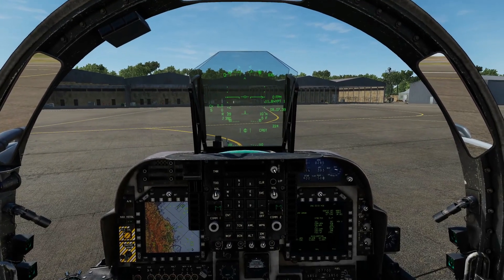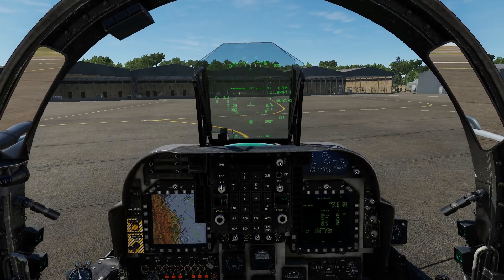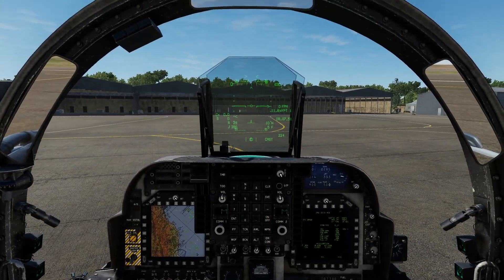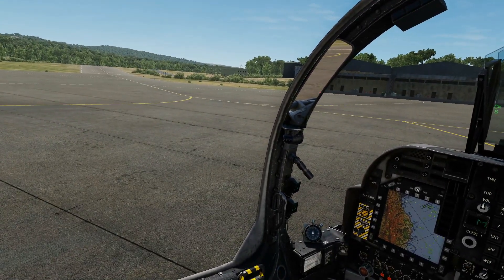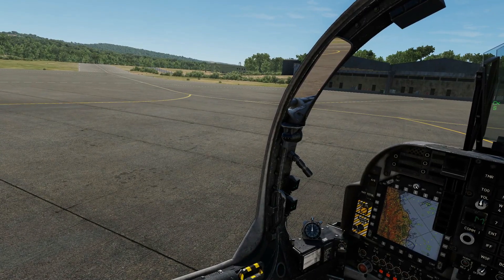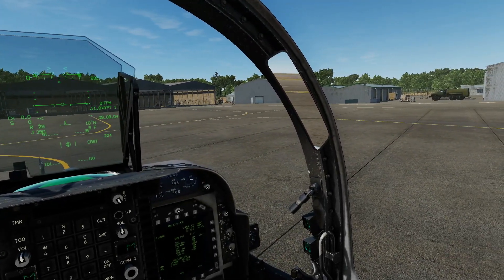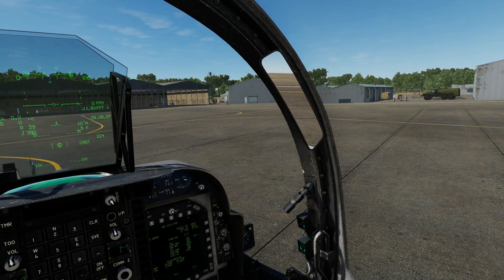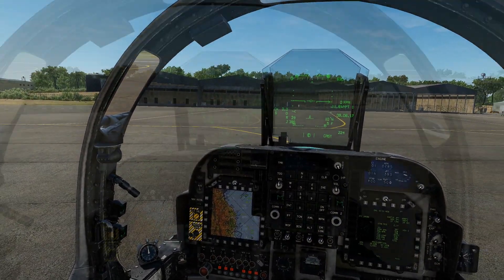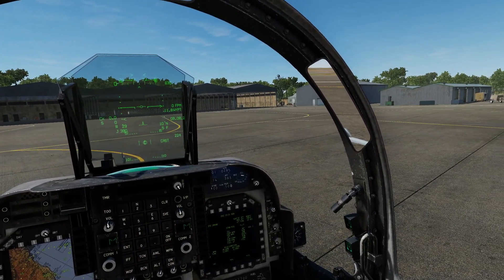Hello everyone, I hope you're all doing very well. It's September 2020 and we now have access to the first GPS INS guided laser guided bomb. This is a two-in-one bomb. We can use it purely as a JDAM, using GPS INS guidance to fire and forget all the way to the target, or we can use it as a laser guided GBU and guide it via our laser designator for the terminal part. This gives us the fire-and-forget ability of the JDAM combined with the extra accuracy and ability to hit moving targets of the laser guided variant.